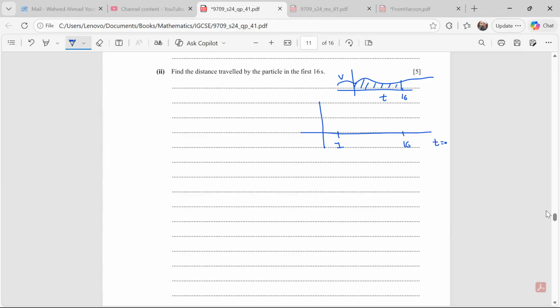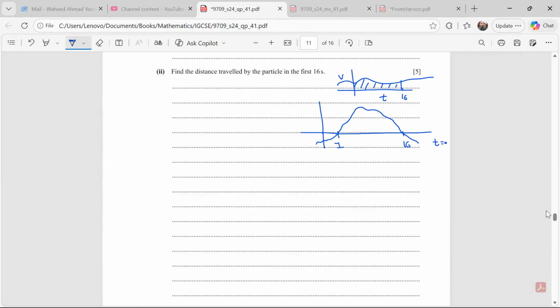So anyway, it means the velocity was negative, and it was 0, and it was positive, and it becomes 0 again, something like this, right? Now if I try to find the area from 0 to 16, it will give me the displacement. So this negative area will cancel with some positive area, and that will give us a wrong answer. So what I need to do is integrate from 0 to 1, take its positive value, and then add the integration from 1 to 16. So let me show you how we do it.